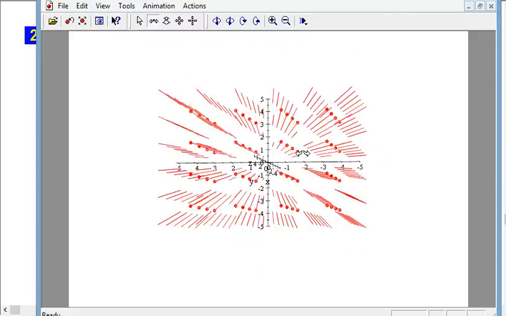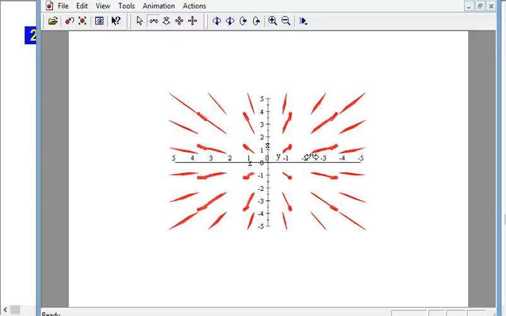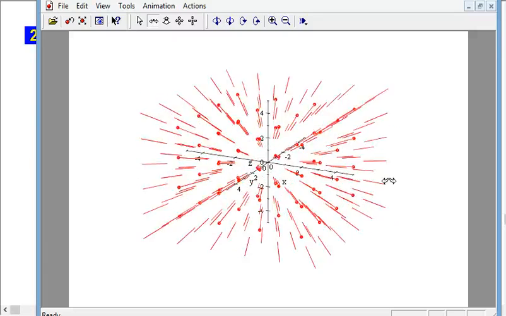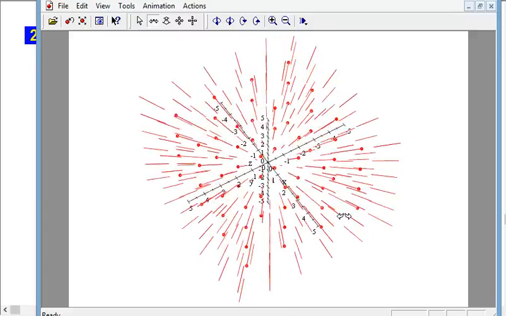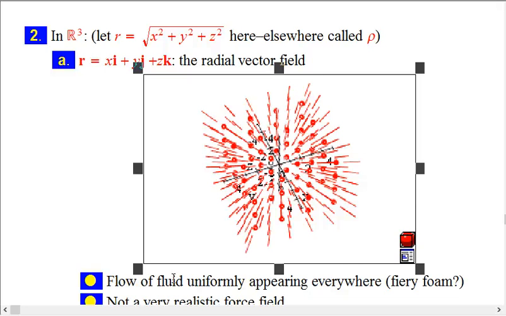Some views look really special, because the way the grid works, you're kind of looking down the columns of grid points, but there's nothing really special about any particular coordinate direction here. So if you think that's special, then that's just an artifact of the plotting method. Okay, so again, you can think of it as the flow of a fluid.